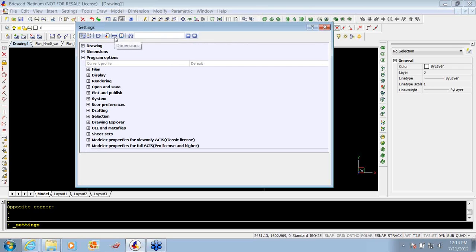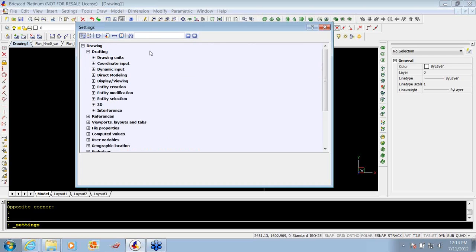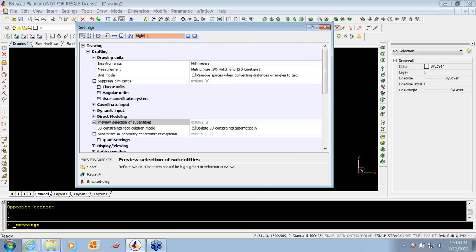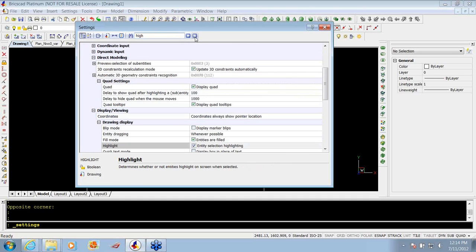And some quick links to some of the most used settings like dimensions, drawing settings. This is also searchable, so if you want to search for something, if it's not found, it kind of highlights red, and then you can choose next if there's more than one found.